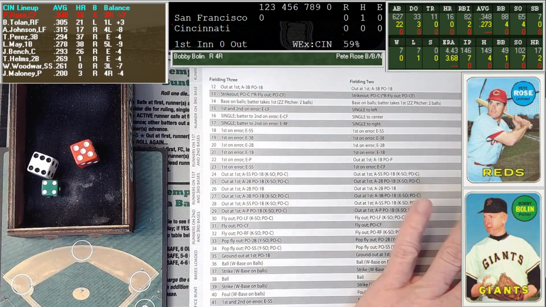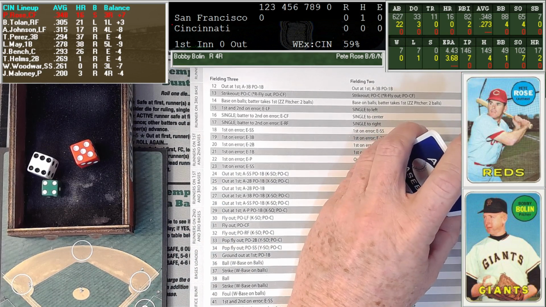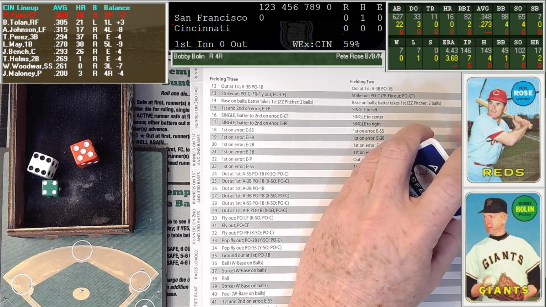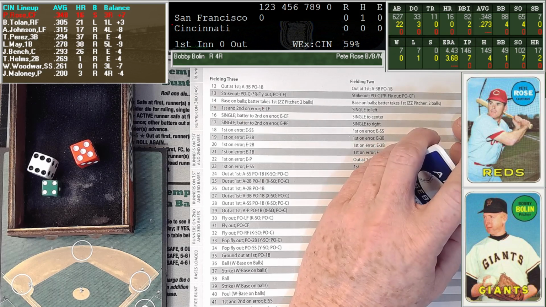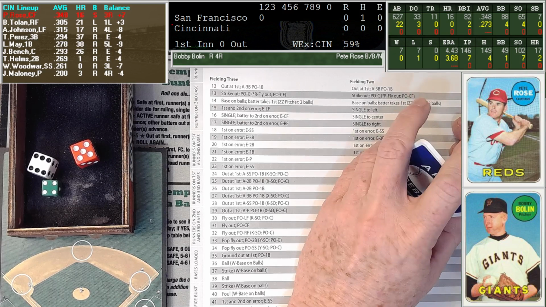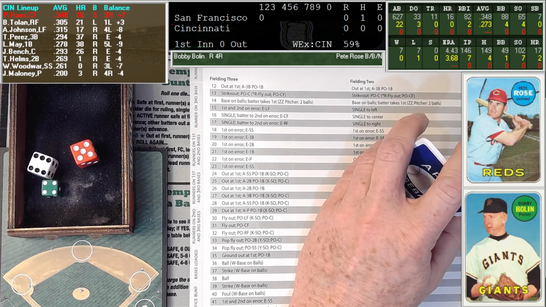All right. Pete Rose will lead off for the Reds, a switch-hitting center fielder. Bobby Bolin is on the mound for the Giants. He is 0-1, so he's credited with the only loss San Francisco has so far this season. 3.68, so he didn't have a bad game, but took the loss nonetheless. Pete Rose is hitting .278. He was the National League batting champ last year.